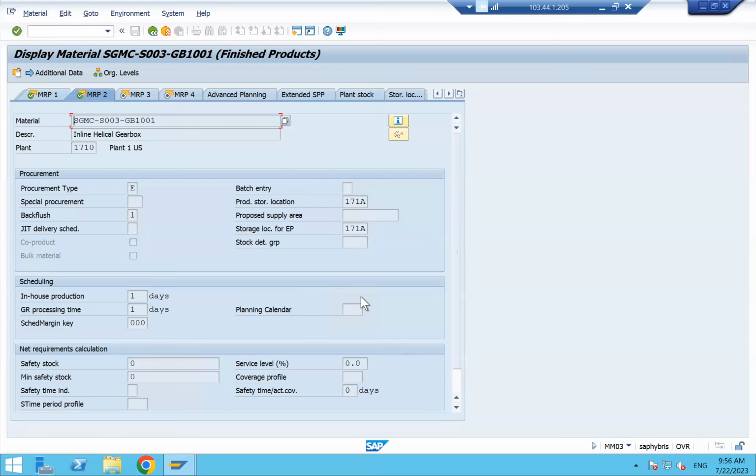Sir, if some organization makes the finished product externally, it is based on the purchase info record or the type of procurement. My question is about special procurement. No, my question is different. Here, this plant delivery lead time is blank. These kinds of fields appearing or not appearing are configured based on some value. What is it?